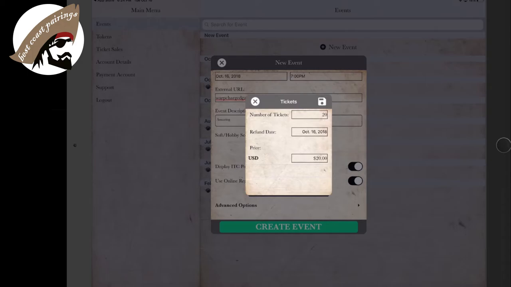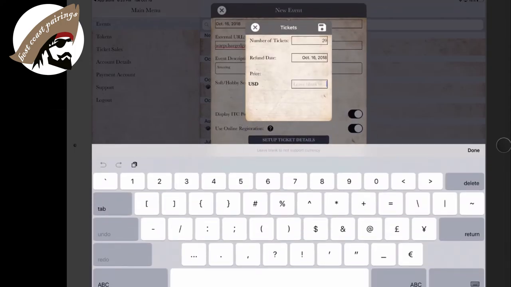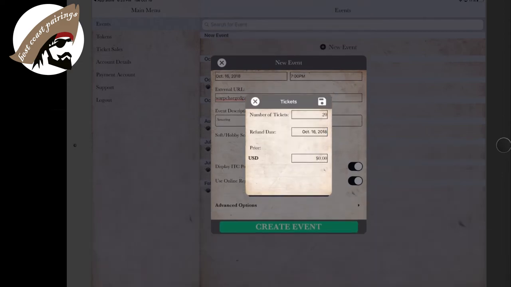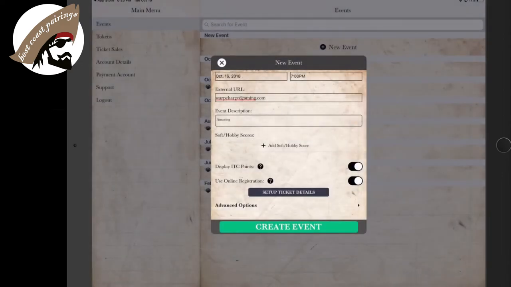The great thing about the pre-registration is that players can see that they are signed up for the event and that their slot is secured. You also get to have that level of urgency as tickets are selling out to get those remaining tickets sold and players at your event. In this case, we're going to have 20 tickets available, and we're going to make it $0. In this case, we will collect at the door. Simply hit save, and then that is ready to go.